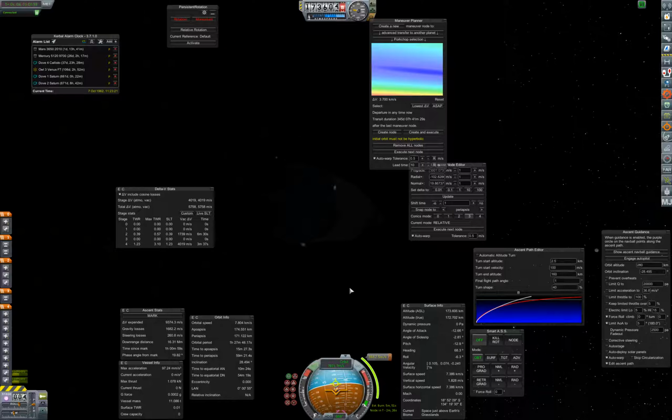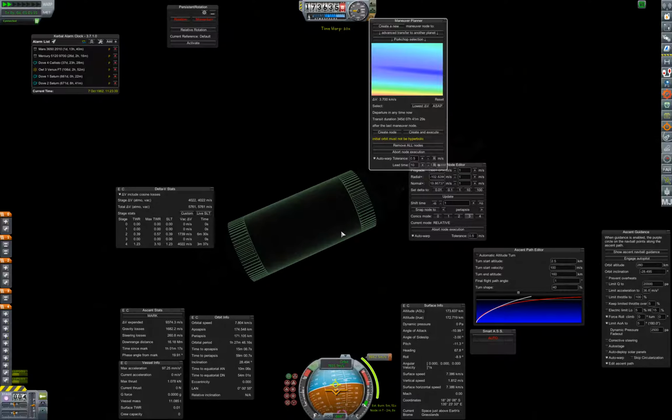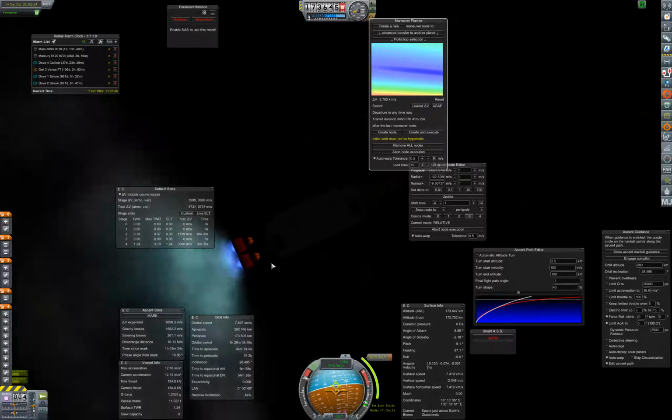Okay, so we look sufficiently lined up. Let's go ahead and tell MechJeb to execute that burn. Don't know why it's doing it now rather than closer to.